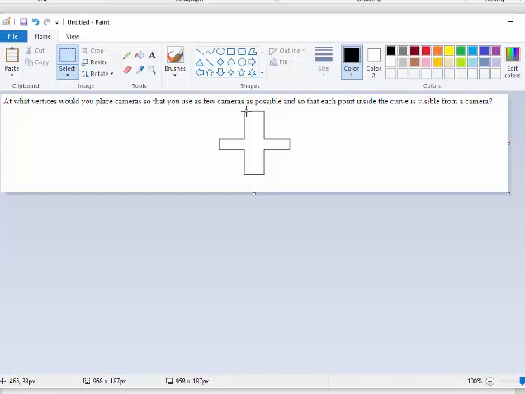And the trick with something like this is you would place one here. Like I'll just show you. You place one here, and this would see your line of sight from here down to here and so on. You would place one here to catch the other side. You would place one here. And you would place one here. And that right there would be how you could cover every single thing with 4 cameras. Well, I hope that helps, class.